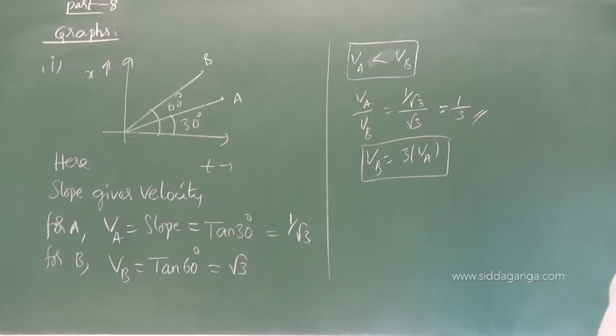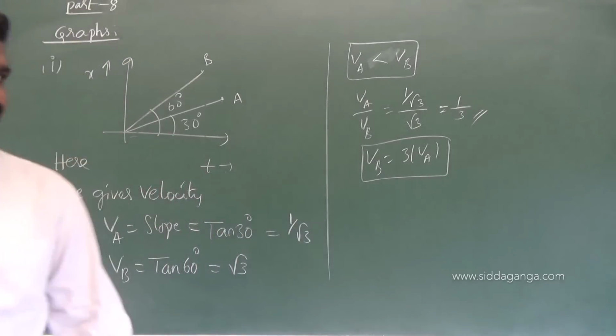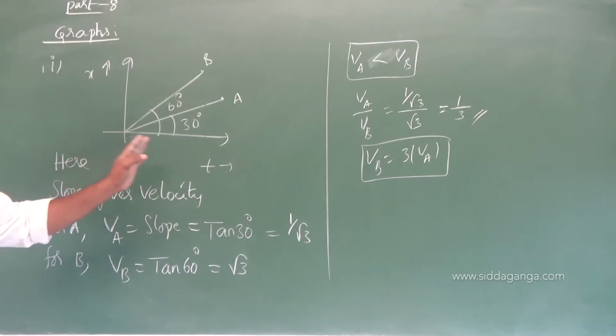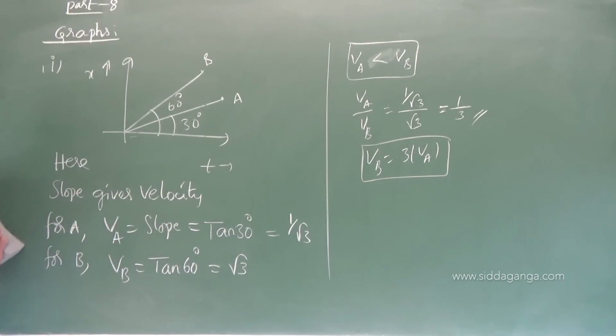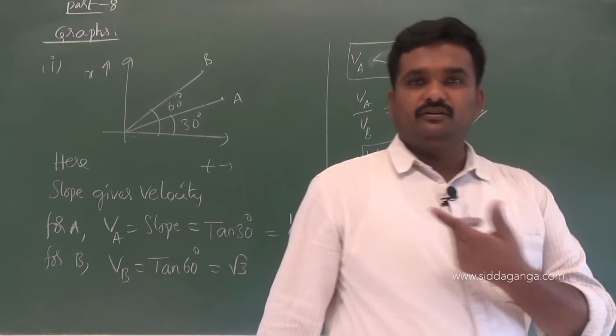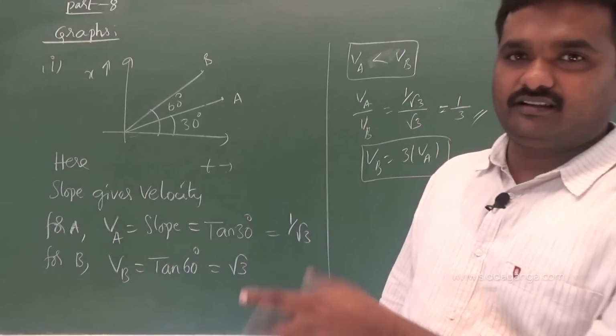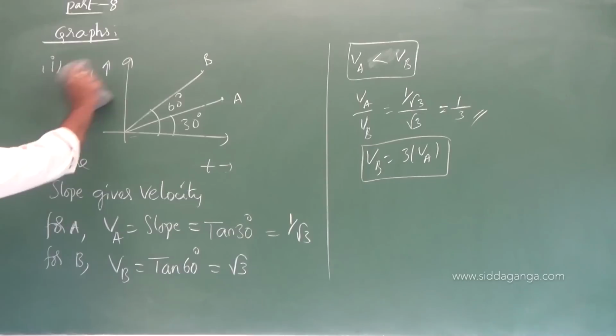This is one typical problem you can remember for position time graphs, how they are given and how you have to solve problems of this kind. Okay. Next, one more example I will take. I hope you got this point. You can note it down. Even if I rub faster, you can pause the video and write, so that the video will not be so lengthy.